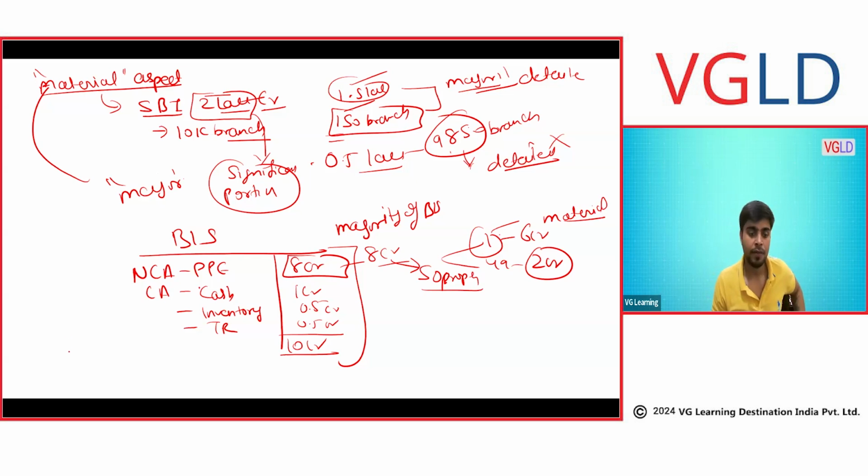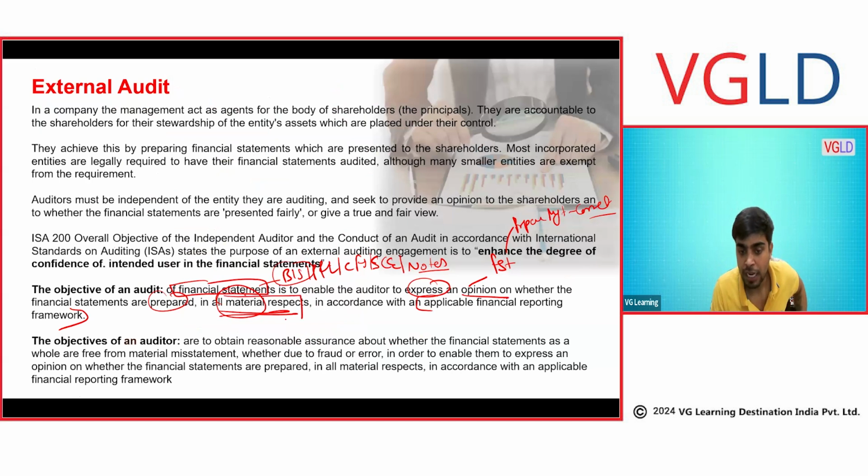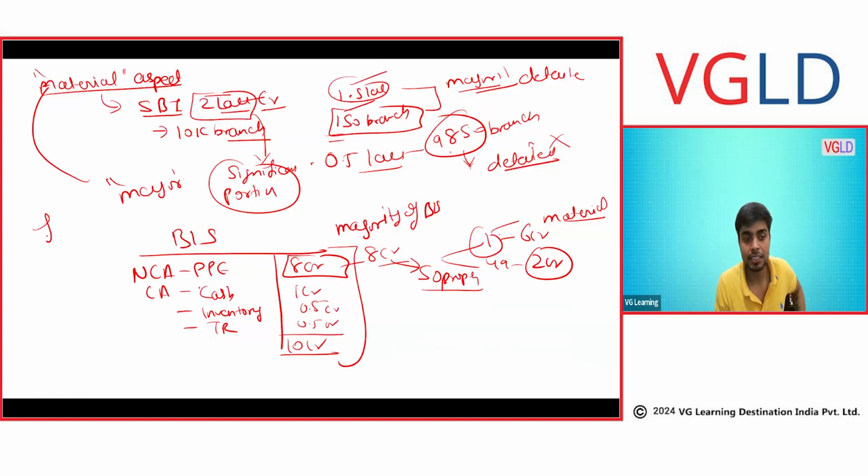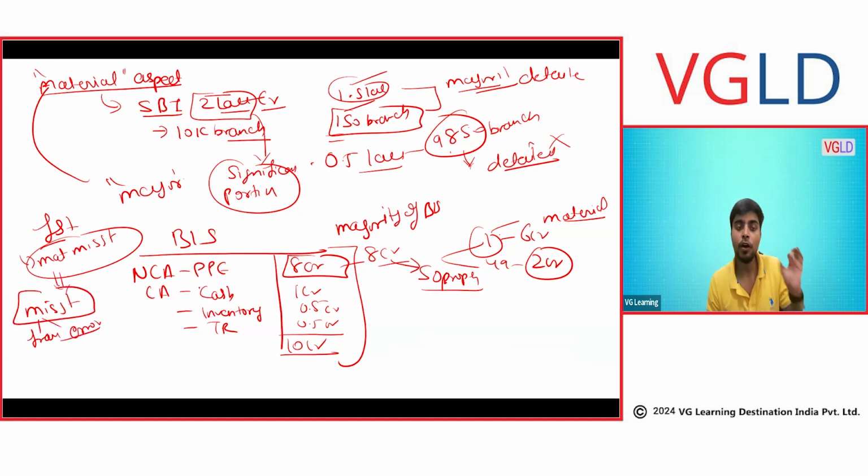So as an auditor, when we are checking the financial statement prepared by management, we will try to check whether the financial statement is materially misstated. What this means is that as an auditor, we acknowledge that a financial statement can have error, can have fraud. So there can be a misstatement. Misstatement includes fraud or error. So when we do an audit, we say that yes, there is a possibility that the financial statement will have error. But because we have done the audit, we did not find any material error.